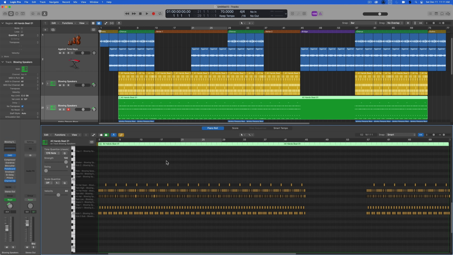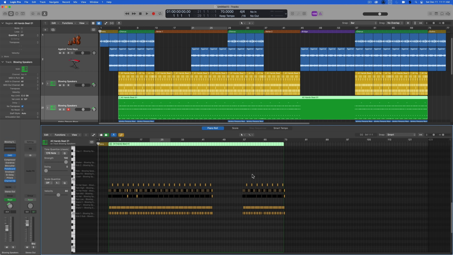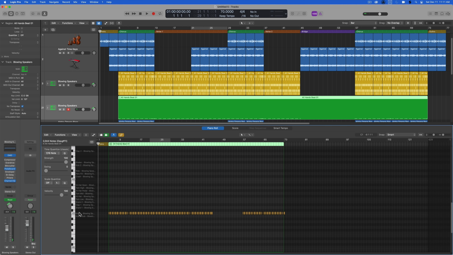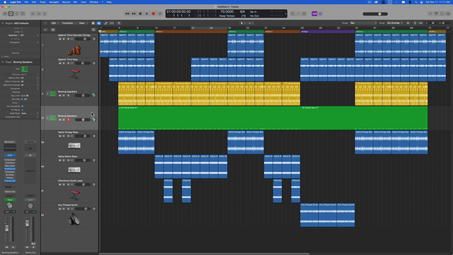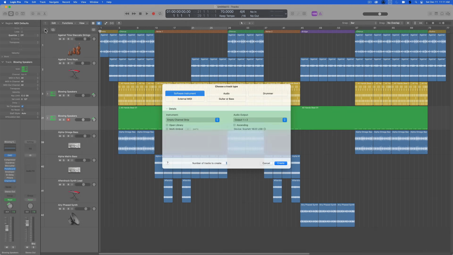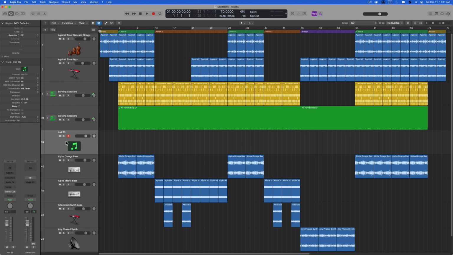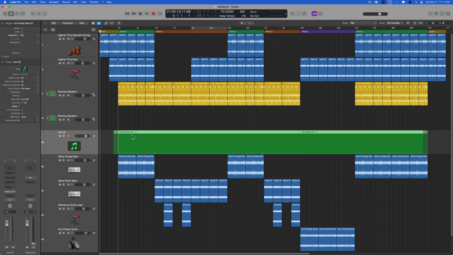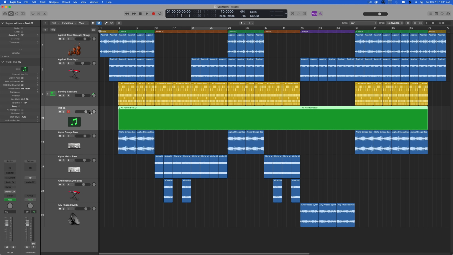Now, the only thing I'm doing here is I'm going to delete everything that isn't a kick drum. So drag over everything that isn't a kick drum and hit delete. You can see C1 is the kick. Now, I'm not a big fan of that kick sample, so let me go ahead and just reset. Actually, what I'll have to do is create a new software instrument, just a blank one, then pull this kick down, delete that other track, and I'm just going to call this kick layer.